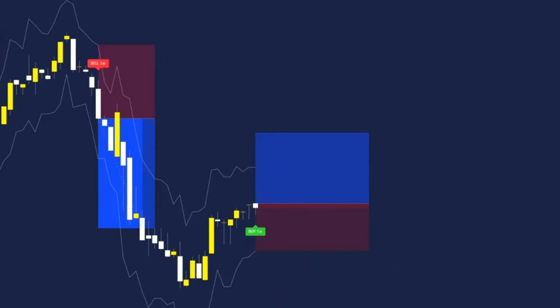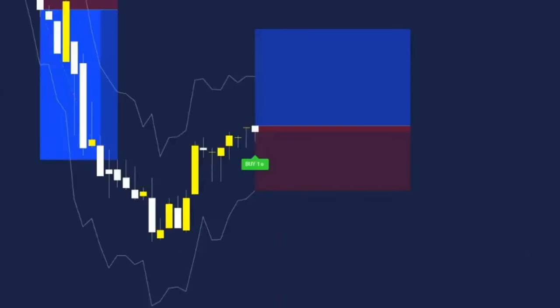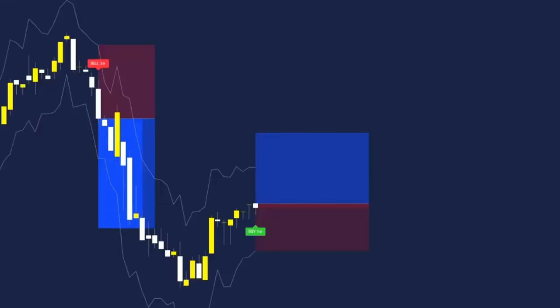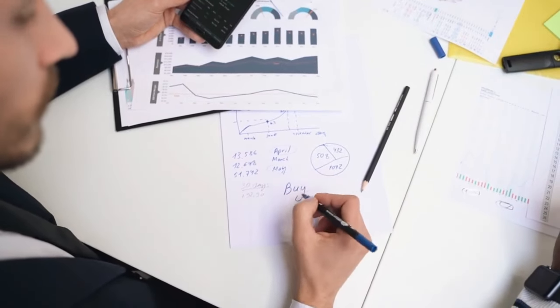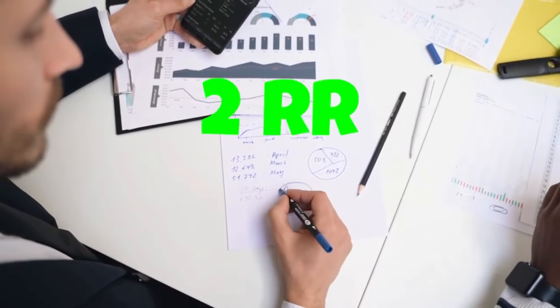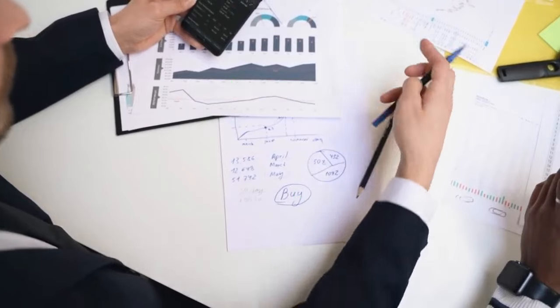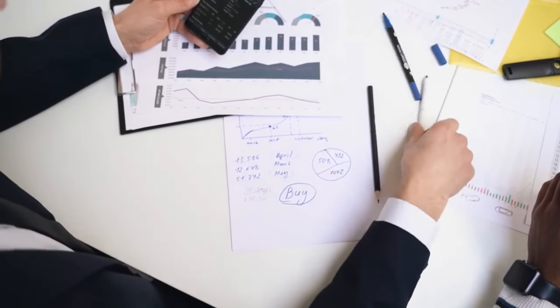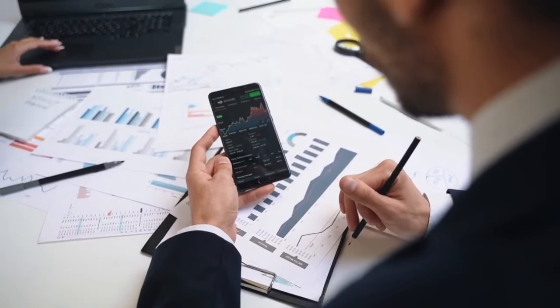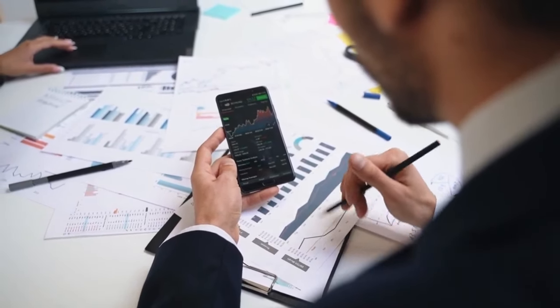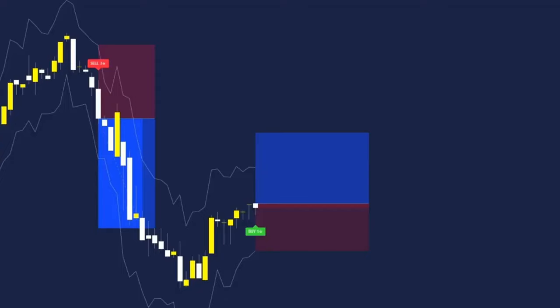So again, we enter on the close of the candle, making sure that we set our stop loss at the ATR line and targeting that 1.5 risk to reward. If a 1.5 risk to reward ratio is too low for you, then maybe try a 2 or 2.5 risk to reward. But personally, I have had the best results with this testing, and the lower the risk to reward, usually the higher the win rate. It's entirely up to you and where your psychology stands with the market. But let's see if this trade hits take profit.